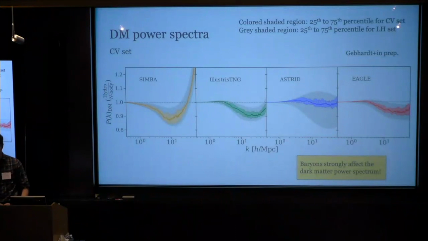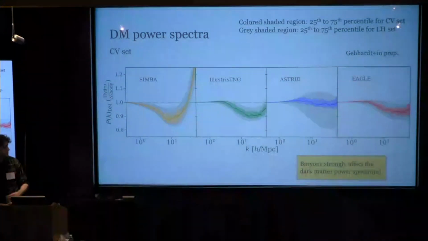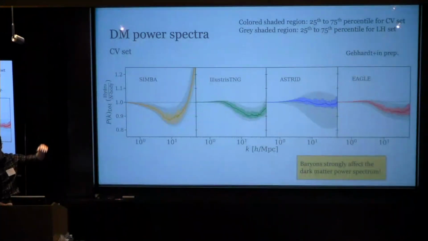I definitely have thought about this before, and I'm blanking on the answer I usually give for this. I guess it's just because clearly it's allowing more clustering of matter. I guess because radiative cooling can increase the density in the center of halos, although we saw in Astrid it's not a super strong effect. But the feedback does seem to be relatively weak. But especially if we vary parameters, this can go way above, which is pretty wild, which is usually with the AGN parameters, I think in particular. So it's probably something to do with the AGN, but I'm not 100% sure. Maybe there are some Astrid people here that would know better than me.